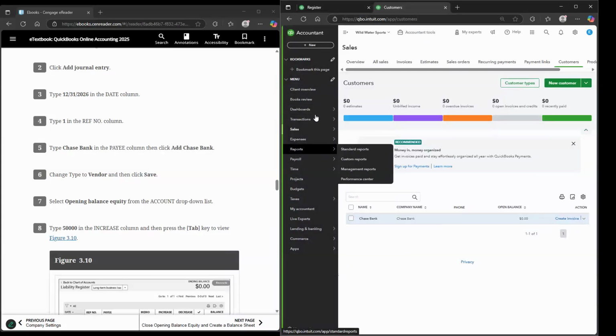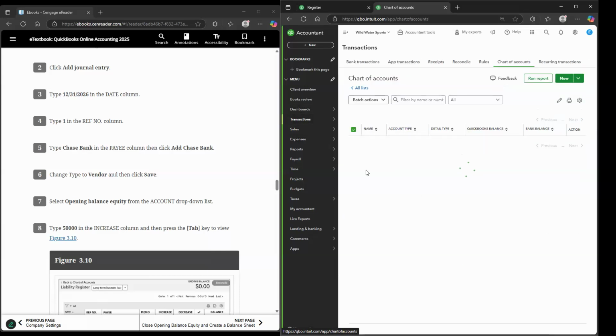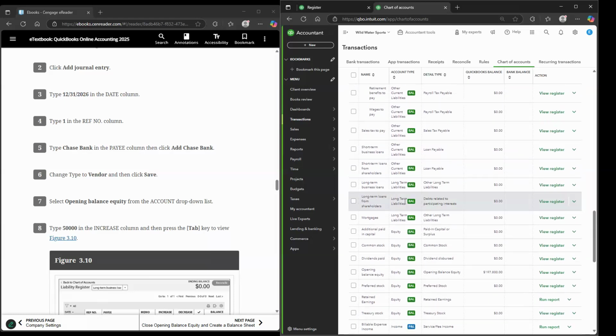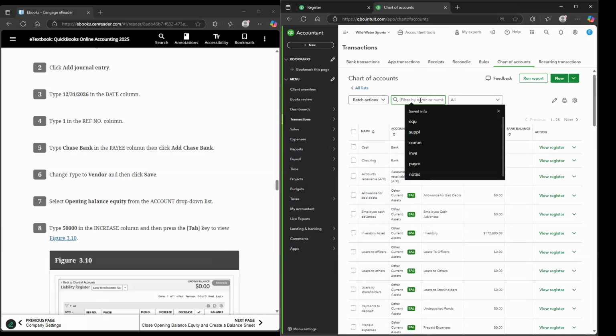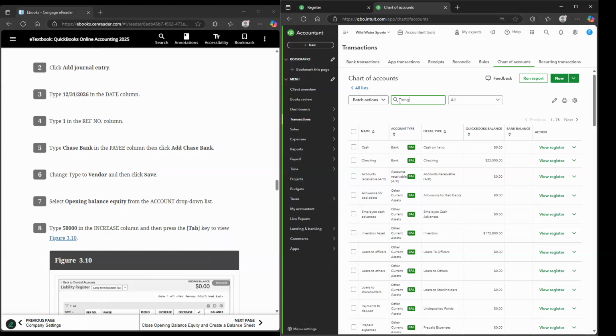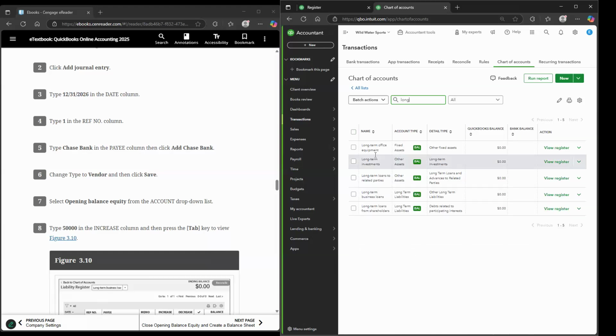We go back to that journal entry. So I am going to go back to my chart of accounts, and go back to the long-term business loans. Another thing that you can do, instead of scrolling like I just did, you can filter it. So if we type long-term, it's going to filter out all of the accounts that have that word, and it just makes it a little easier.